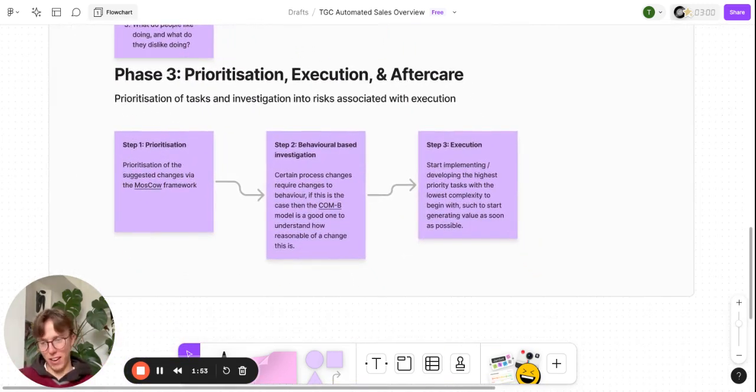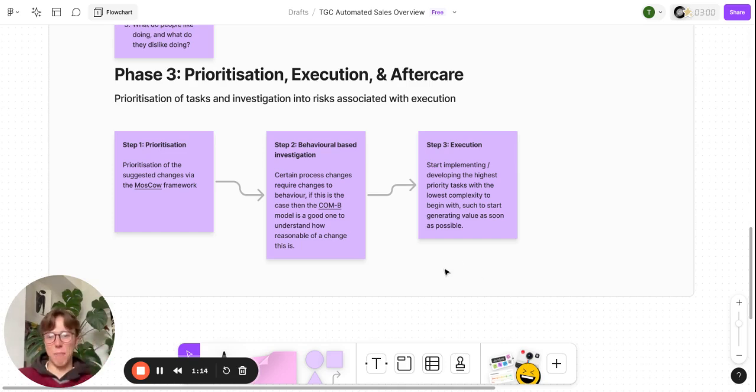And then the final phase is, of course, the execution, the prioritization, and then the aftercare. I love to use the MoSCoW framework to prioritize my work. That's must have, should have, could have, won't have. You start with the must-have tasks, and then you do the should-have tasks, and then you should definitely question the could-haves. A lot of the time when I get to those, they're relatively irrelevant, having come back to them after a little time. But sometimes they can be reprioritized to should-haves or won't-haves, of course. Any of those won't-have tasks, don't do them.